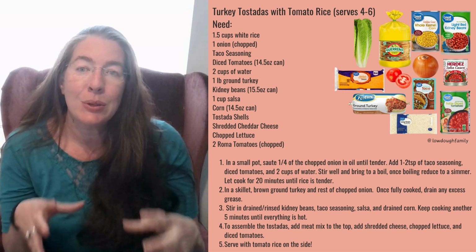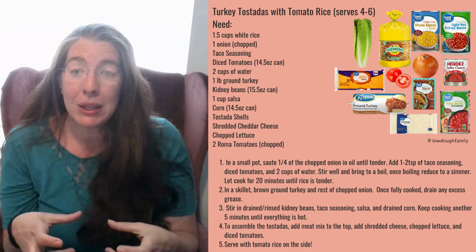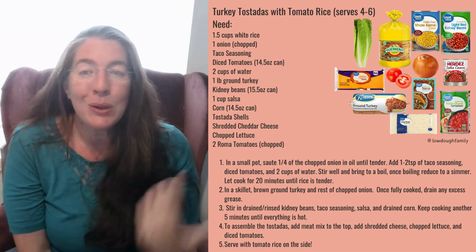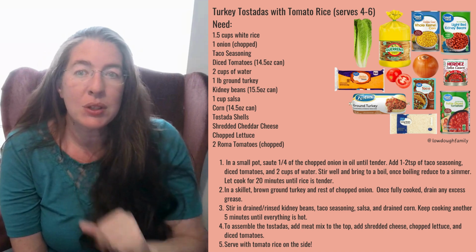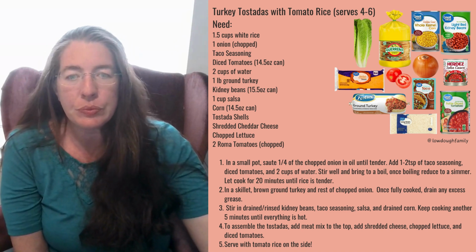So what I like to do is I eat my tostadas over my rice, and then everything that eventually falls off, because it's always going to make a mess, just goes onto my rice. So that's just me. You could also easily make this into a taco bowl. You could just break up the tostada chips either way, and it makes a good amount too.